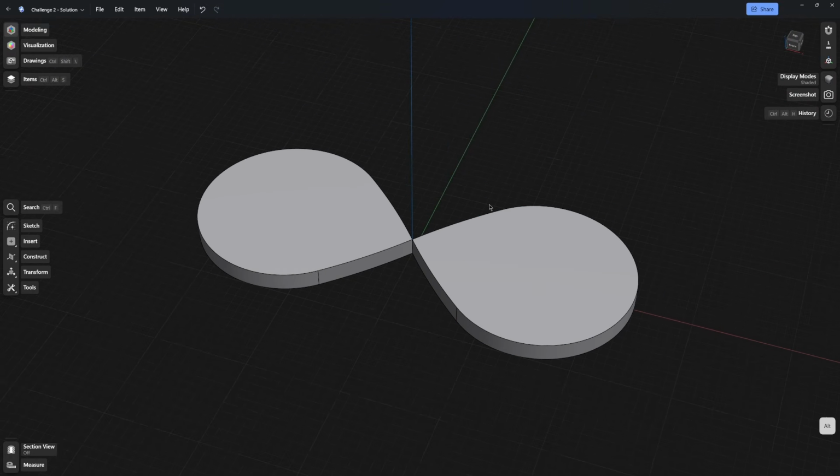So the main goal of this challenge was to encourage you and to show you how to use arcs and how to use constraints with arcs too, in order to create a parametric sketch with variables. And I hope that it is useful and that you can learn something from it and that it will help you for your future challenges that we are going to post in the following weeks.